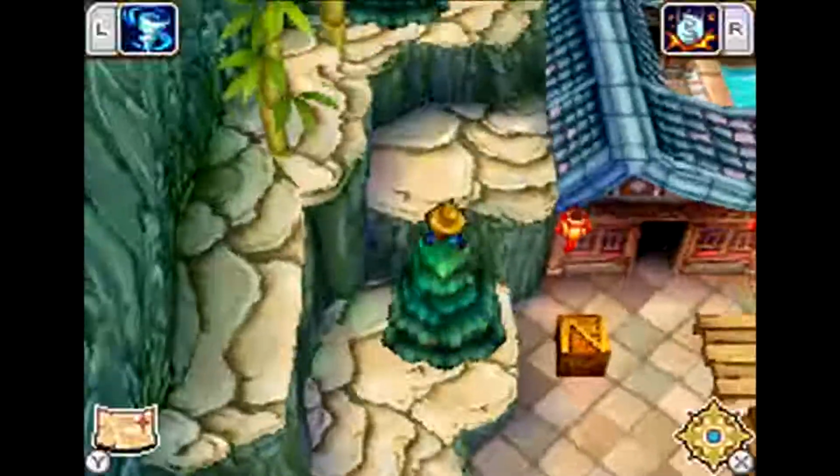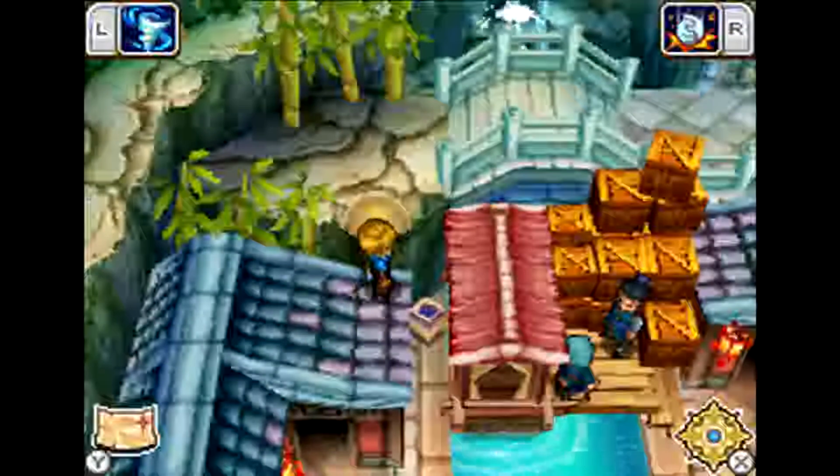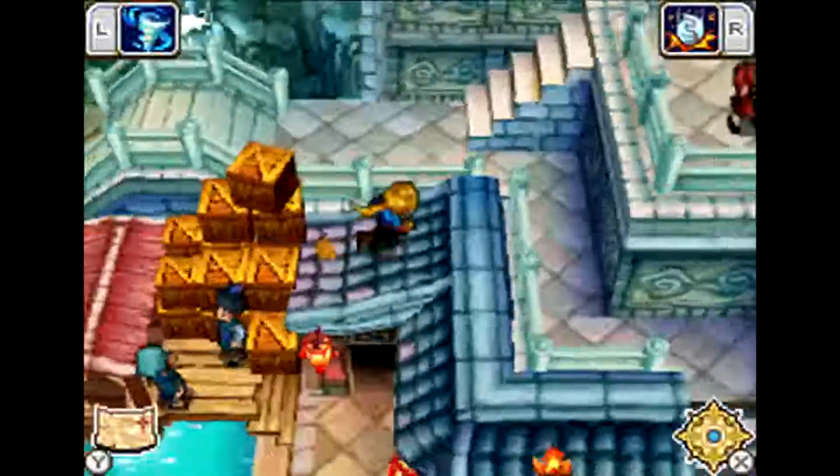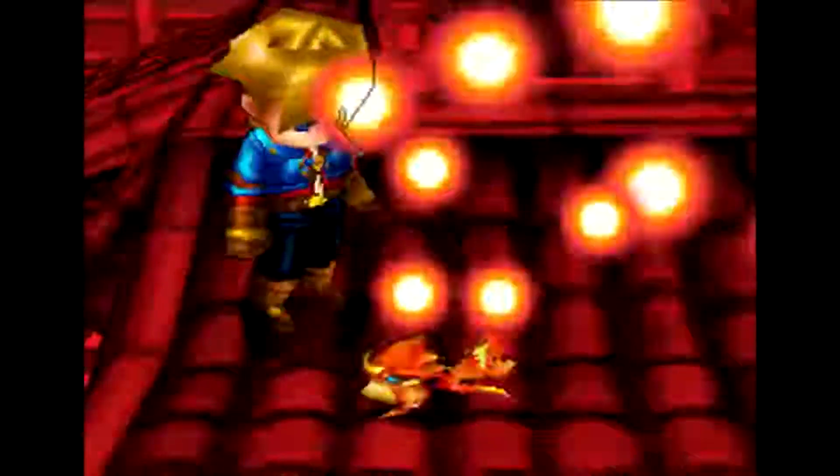And he's going to move the ferry. So let's go and actually come back up this way. And now the ferry's moved right here. We can actually jump on it and come over here and claim this genie. And he's going to join us without a fight.